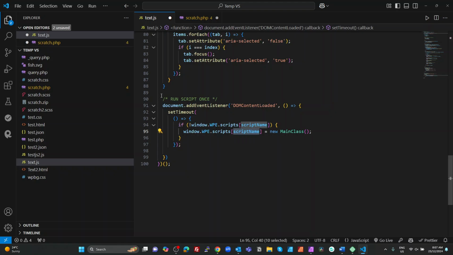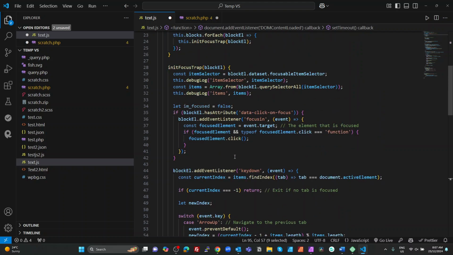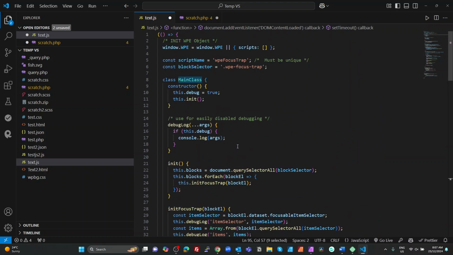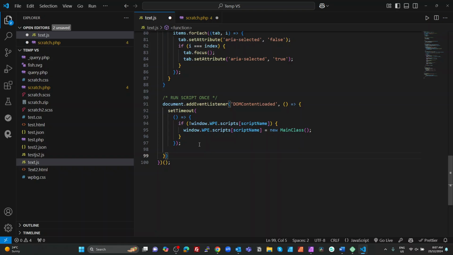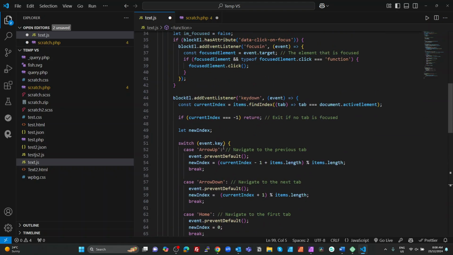So what that means is that this will only ever create one instance of that class, which means that we can put this code on the DOM 100 times if we wanted to. Don't recommend it, but you could, and it's only going to run once. So it's a really good way of doing that, because sometimes you might put this into a template or a component, and then you forget to move this to your external code manager, and you might end up with 2 or 3 copies of the same code on the DOM. You don't want that same code running more than once. You just want it to run once, and that's it. And that's what this does here. All right, so that's that part of it there.